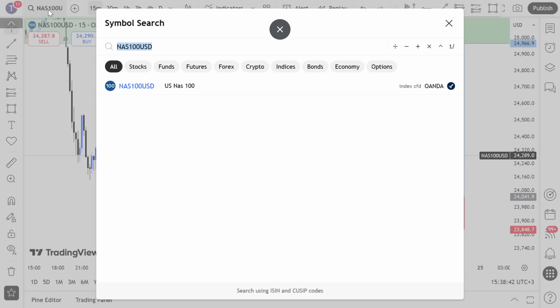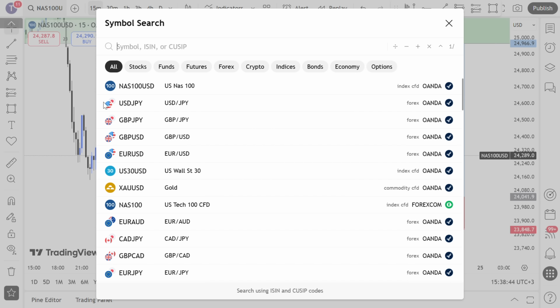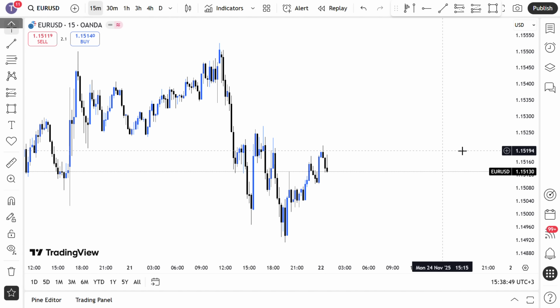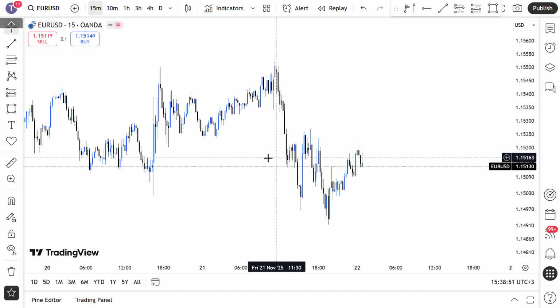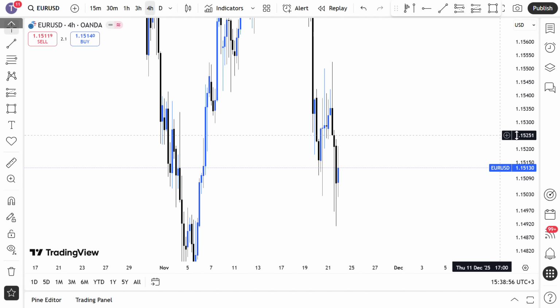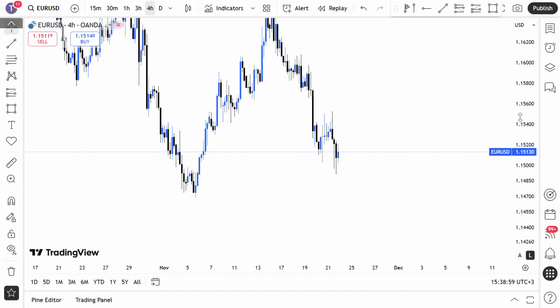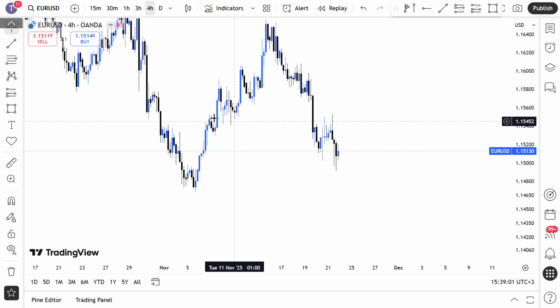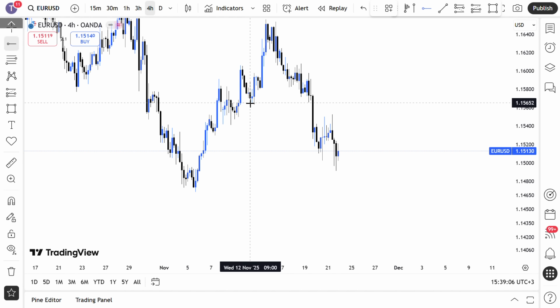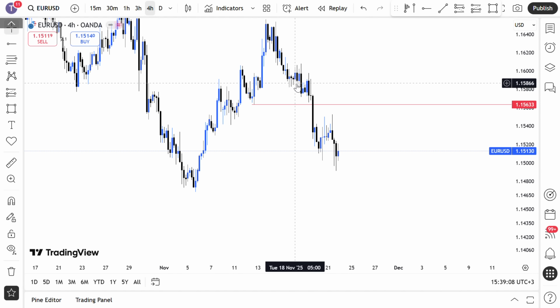So I'll analyze Euro USD also. On Euro USD, the market reacted in a way I didn't even expect, but it is normal. Coming into the 4 hour time frame, from the last analysis I told you that we had this as our strong low. That is why you can see price was really trying to break this low, and it was finding it very difficult to go through this area.